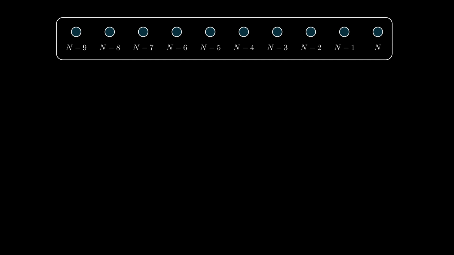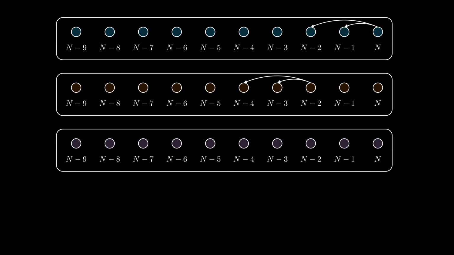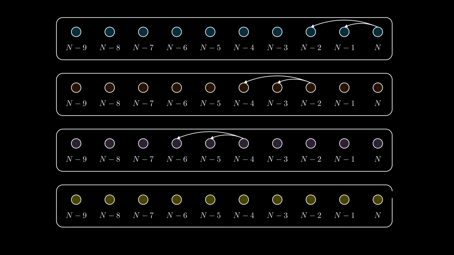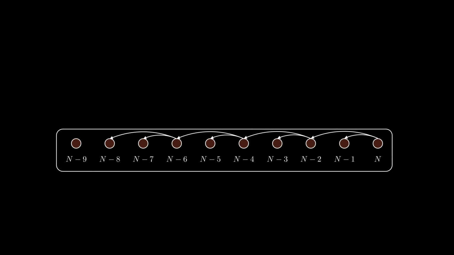At a single layer, each token obviously only has direct access to tokens within a distance W. But those neighboring tokens themselves had access to their own neighboring tokens in the previous layer. And this process continues across multiple layers. So after multiple stacked layers of windowed attention, tokens can indirectly exchange information with tokens that are much farther away than the original window size. In fact, after L layers, the effective receptive field can grow to roughly L times W.